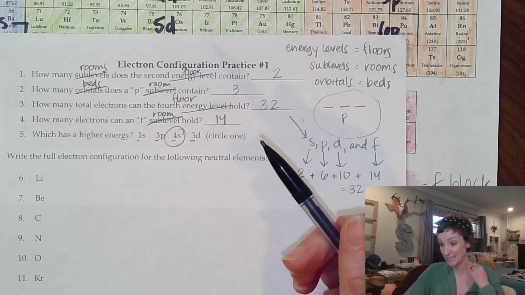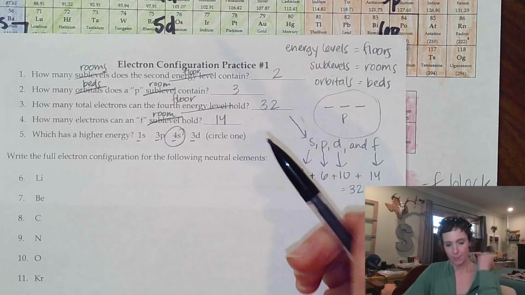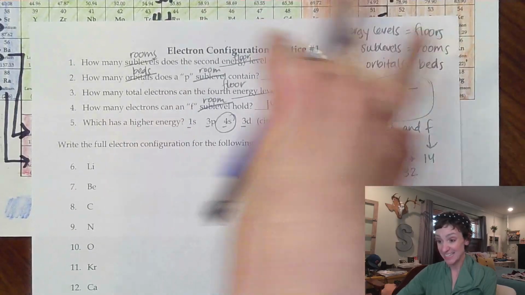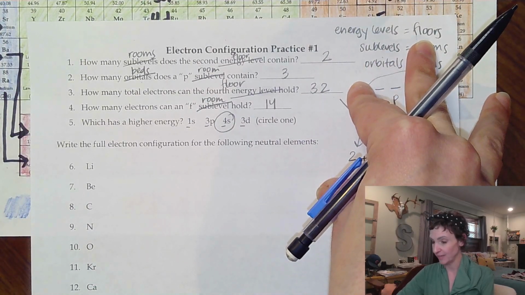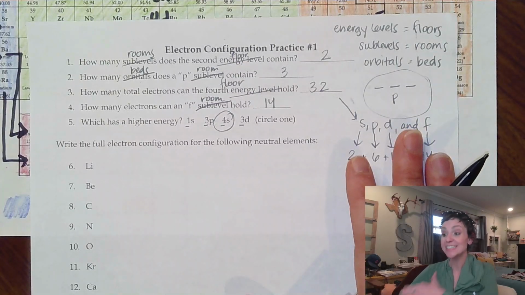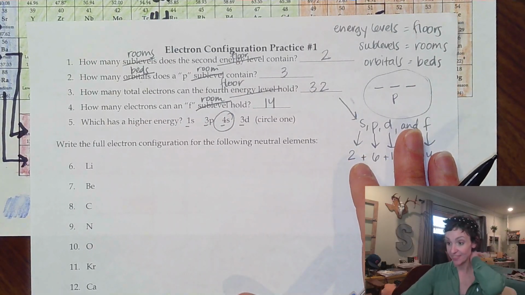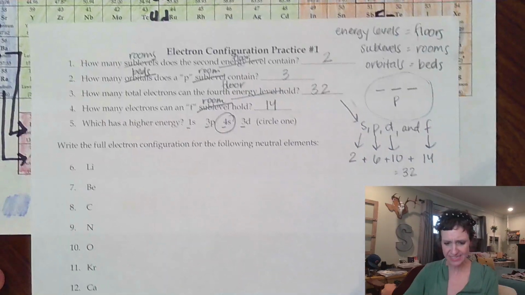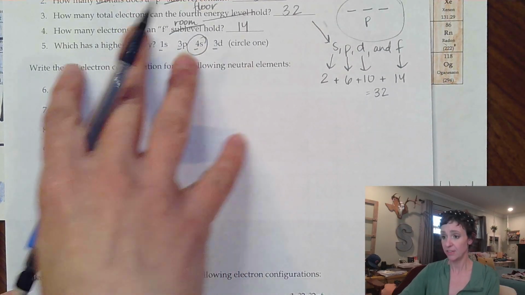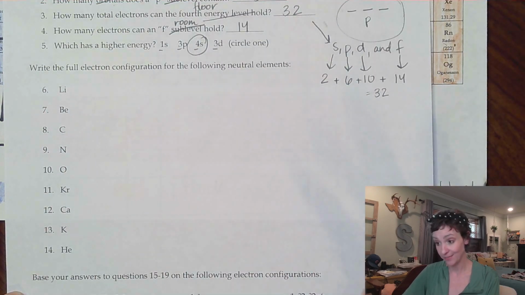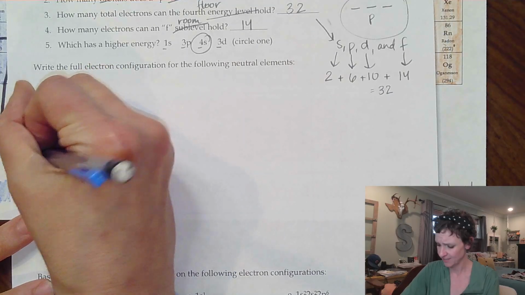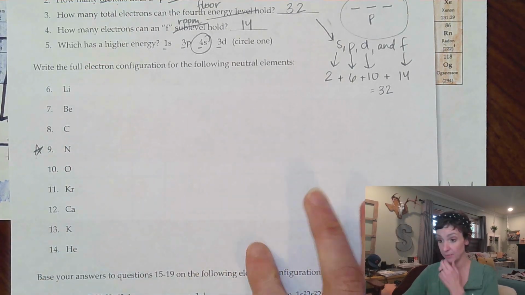Okay, I'm only going to do a couple from this section. I mostly wanted to focus on this because these questions do pop up kind of frequently, but they are not hard once you translate it into the hotel and just create that analogy to help you map out the picture a little bit clearer. Okay, so it says write the full electron configuration for the following neutral elements. So I'm telling you they are neutral. I'm not gaining or losing electrons from the atom. I'm going to hop on down and just do a couple just to remind ourselves if our brains are falling apart and we have forgotten everything we know.